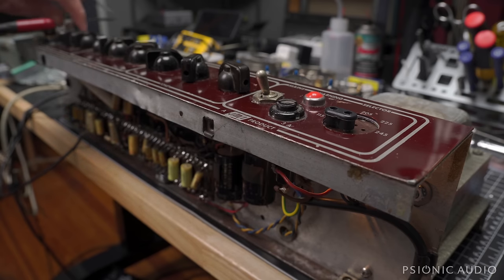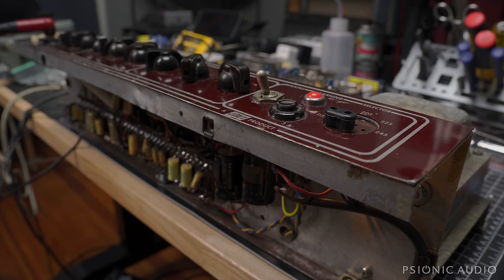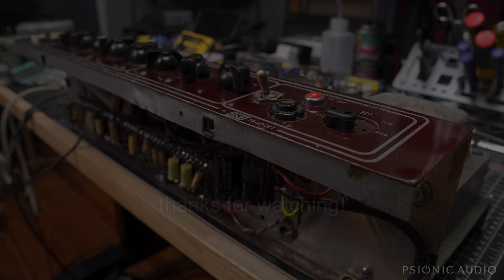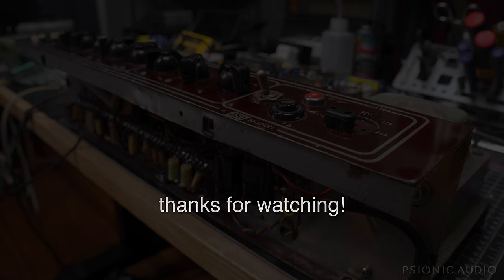A little bit of creative jumpering. You can do it with ABY pedals. You can even, if you have the right pedal, like a Radial, invert the polarity as necessary for additive gain, subtractive gain, all kinds of fun stuff. They're just really nice amps, and this one is once again a really nice amp.